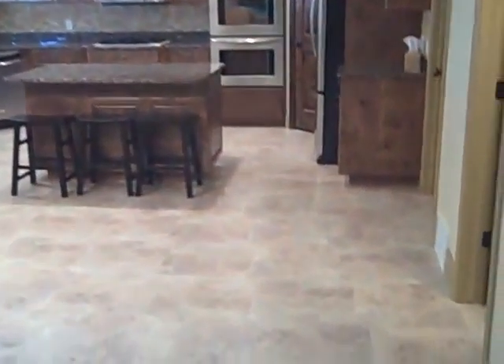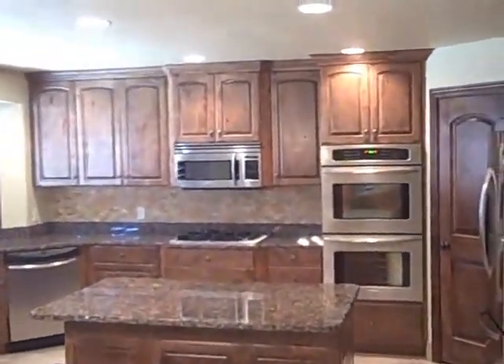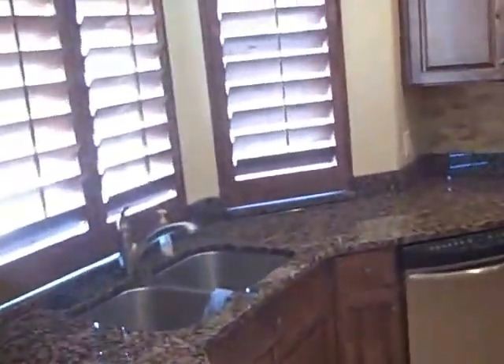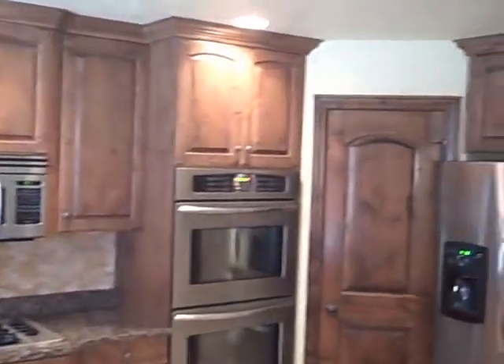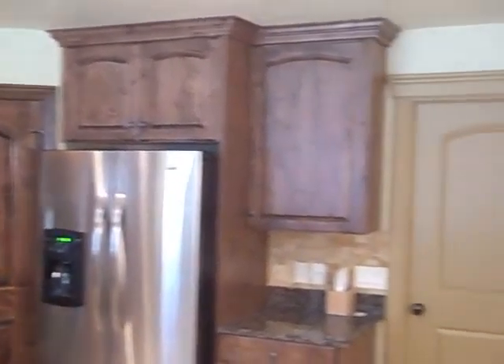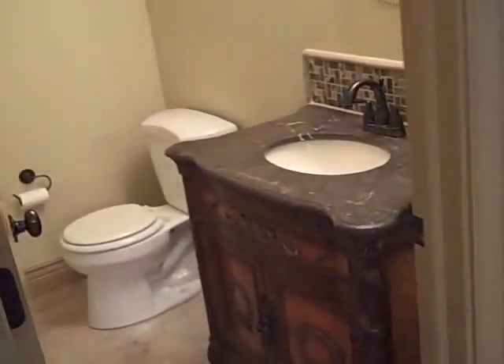You notice the big 18-inch tile here in this house. Looks very nice — it's got the darker shade to it as well as the granite countertops and dark cabinets and drawers. Stainless steel appliances with the brushed nickel look on the sink, as well as the walk-in pantry there in the corner. There's the mud room and entrance into the garage as well as the half bath on this main floor.